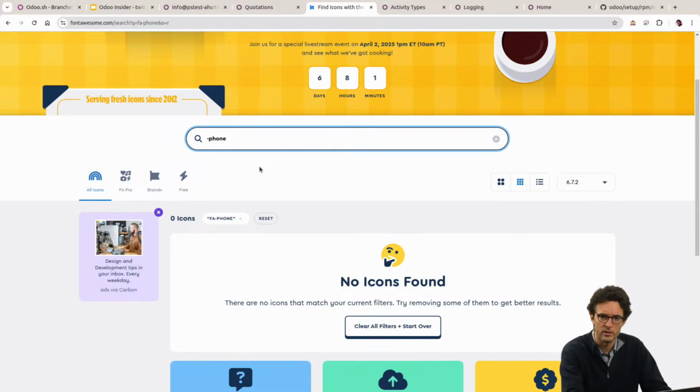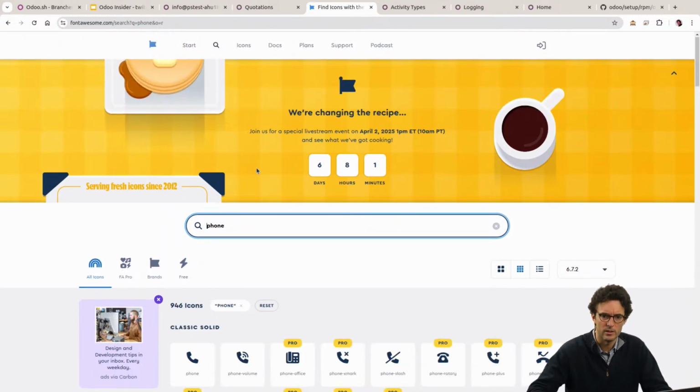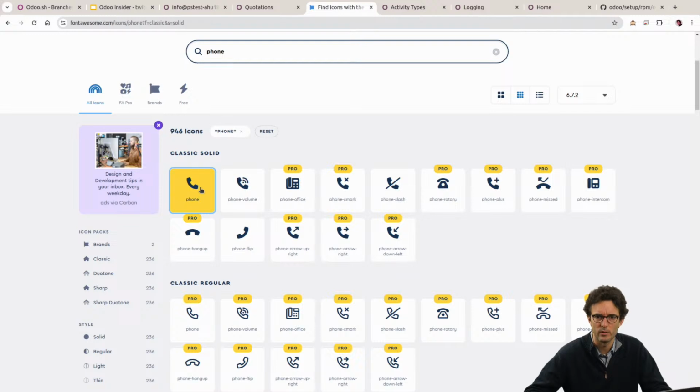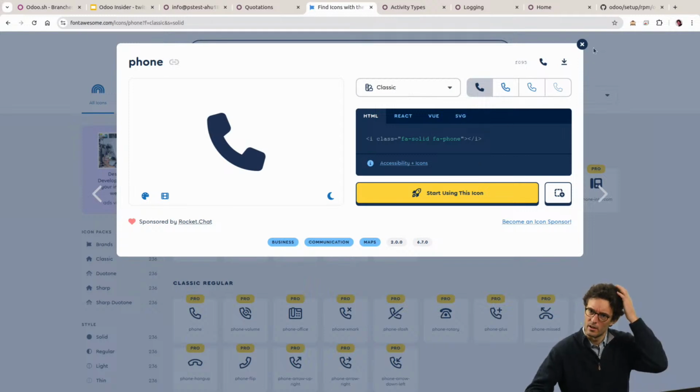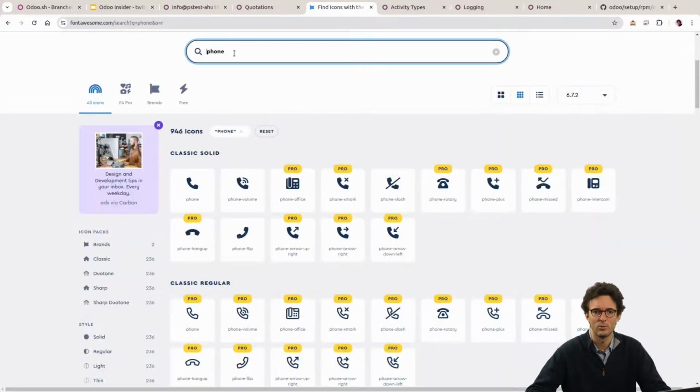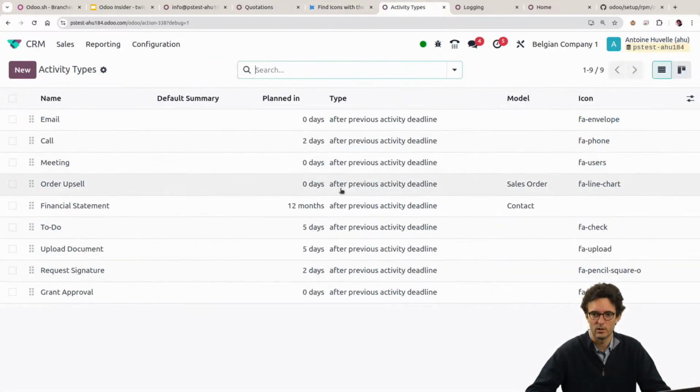Maybe they don't want FA to start with. Okay, that's why. Yeah, that's the one I guess that we are going to use. Yes, you see FA phone. That's the one that we use. Okay, it's weird that looking for FA phone doesn't work, but just phone works. But those are the icons that you can use.